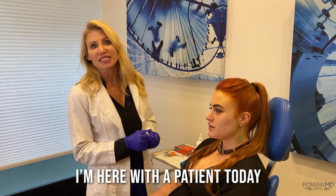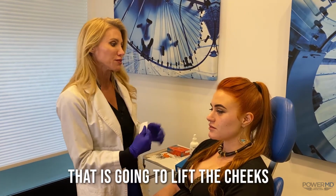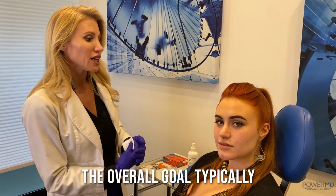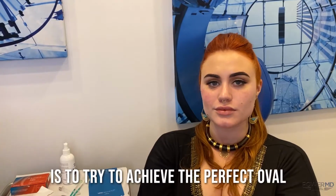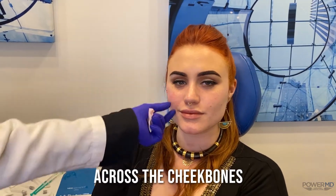I'm here with the patient today and I'm going to demonstrate a technique that's going to lift the cheeks, give some cheek definition, and narrow the face. The overall goal, typically when we're doing some structuring and sculpting of the face, is to try to achieve the perfect oval. And we want the widest point to be across the cheekbones.